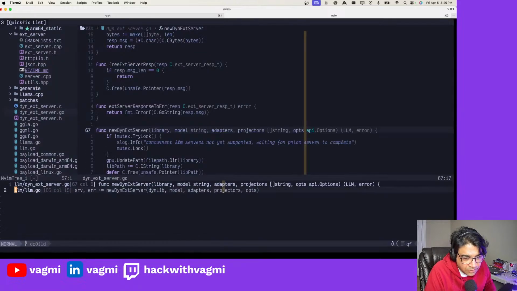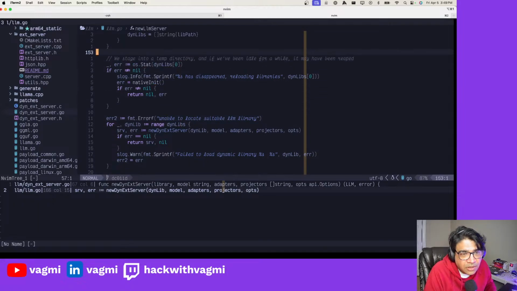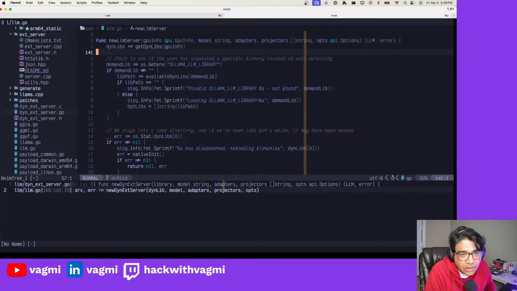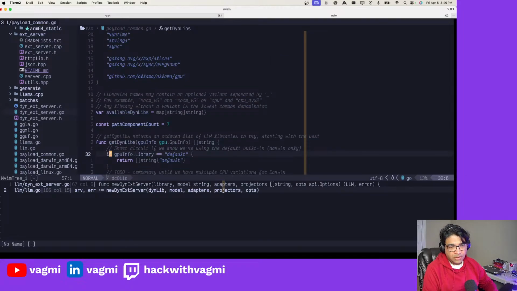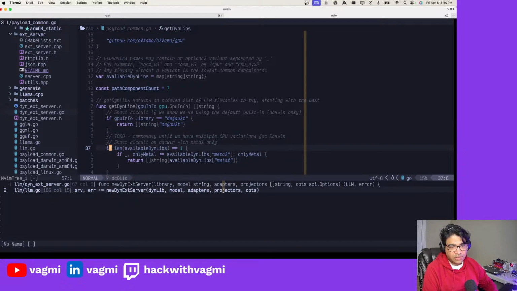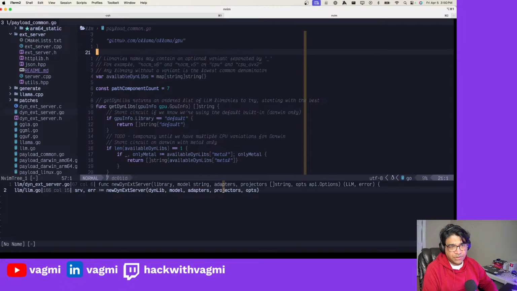So this is being called here, and so this is range dyn_libs. And where is this in Ollama? Okay, it needs to get dyn_libs of GPU info. So if GPU info is default, otherwise if it's only metal, so available dyn_libs.